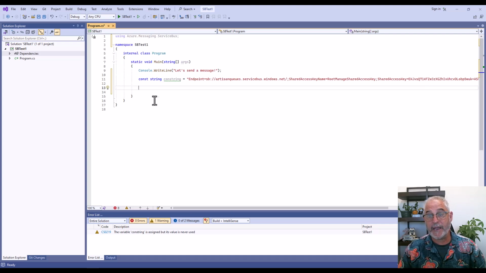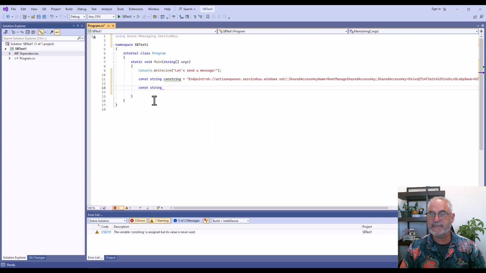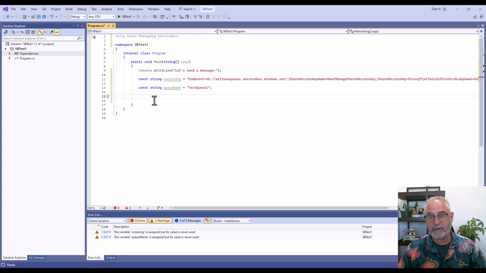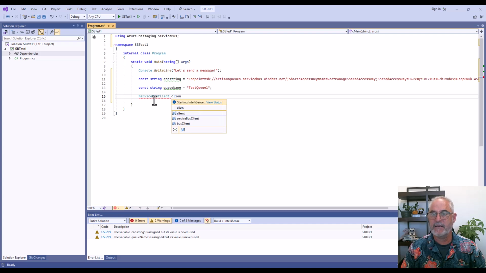The other string we're going to need, and we might as well just take care of it now, is our queue. And we can say, what is the queue name? And we called it testq1. So with those two pieces of configuration data, we're good to go. So we're going to create a Service Bus client.